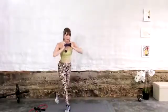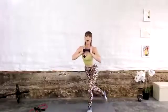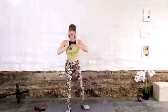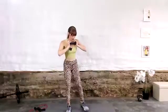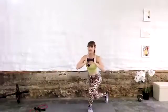So you can count that out as 24 steps, 24 lunges, or you can count it out as 1 rep and 1 rep so that you get 12 on both sides, okay?